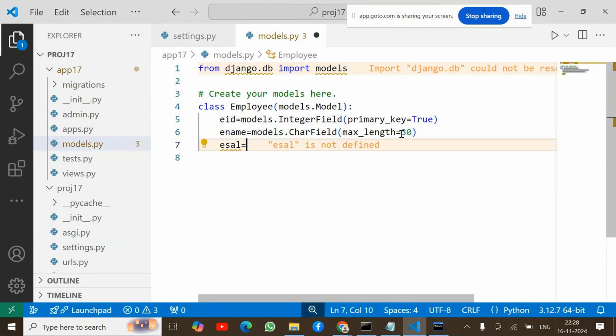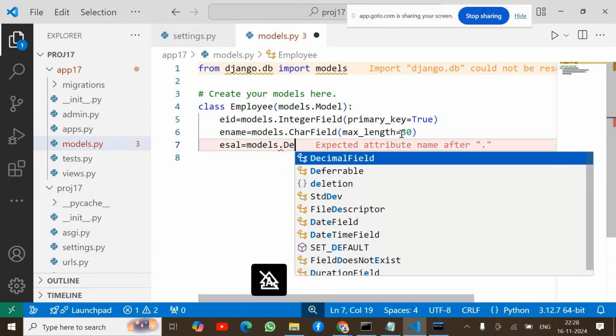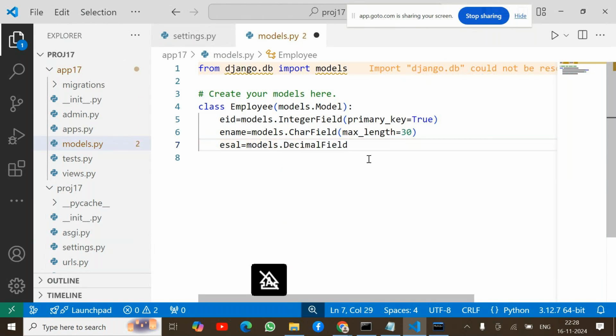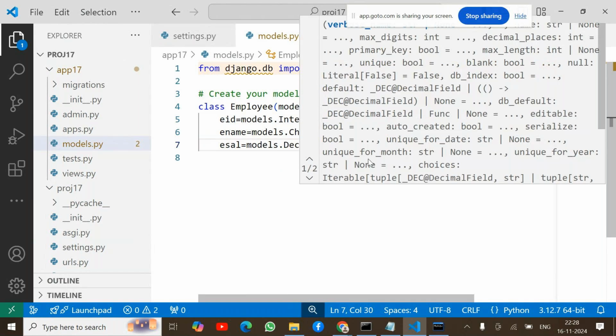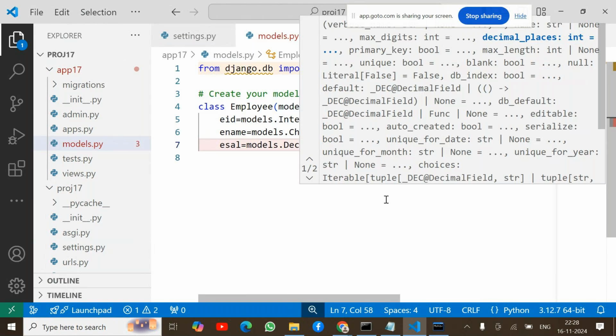employee_salary = models.DecimalField, max_digits totally 6 digits, next decimal_places 2.